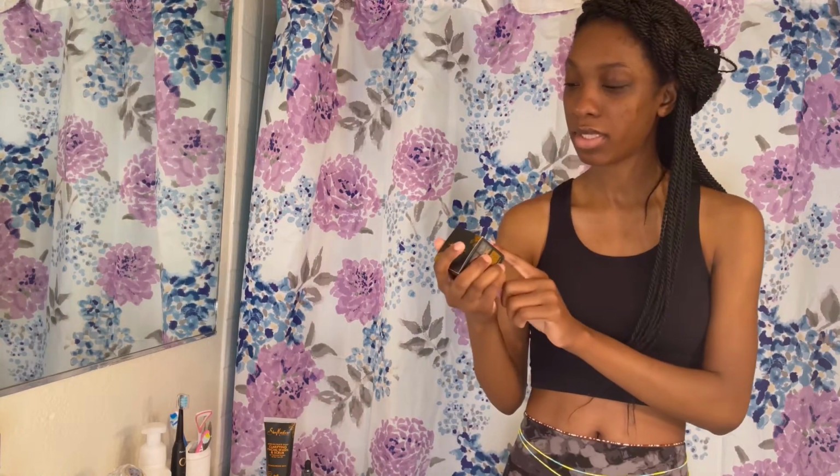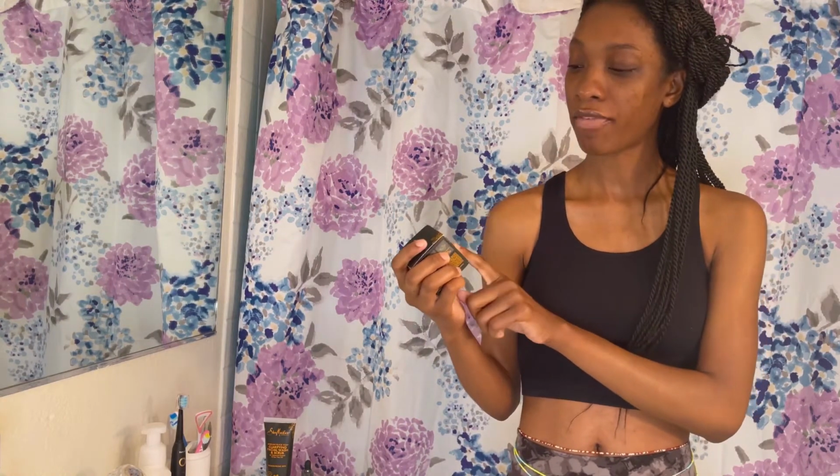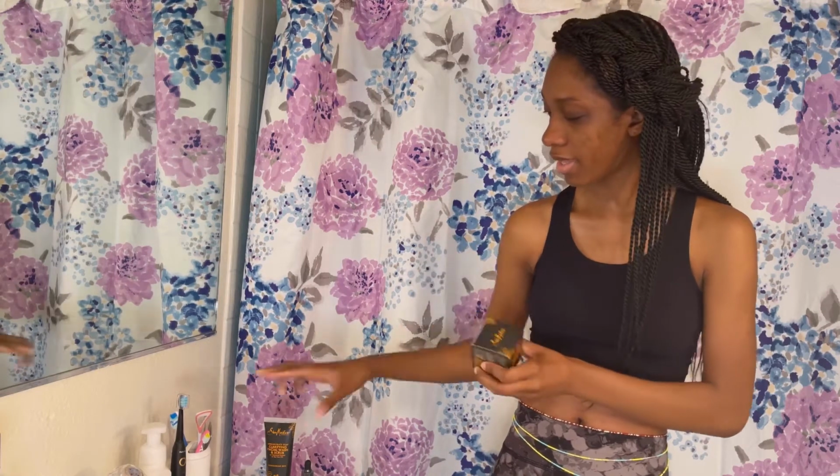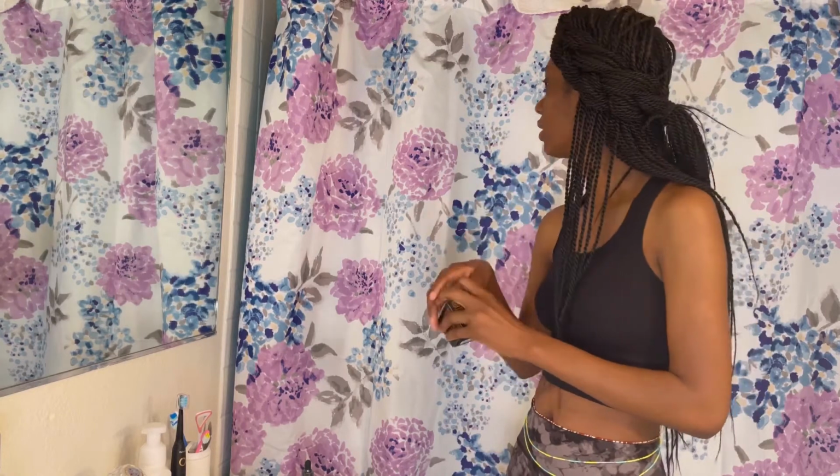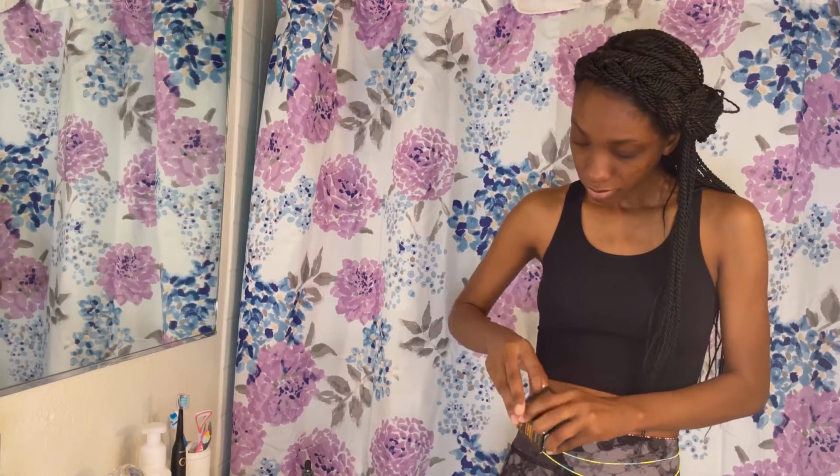And I'll be using the Shea Moisture African Black Soap Balancing Moisturizer. And it has the same thing as the scrub. So that's good. You're kind of using the same thing, but in different products. And this is for troubled skin. I would consider my skin troubled because of all the different spots I get. Some days you don't see it, some days you do. Well, I guess it depends on the lighting, but yeah.